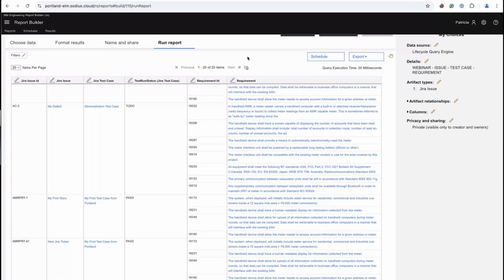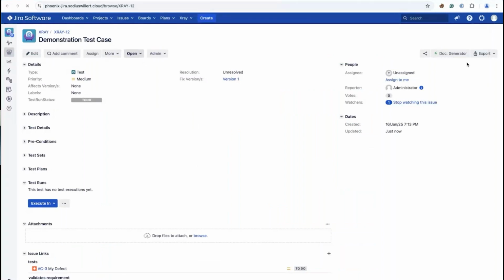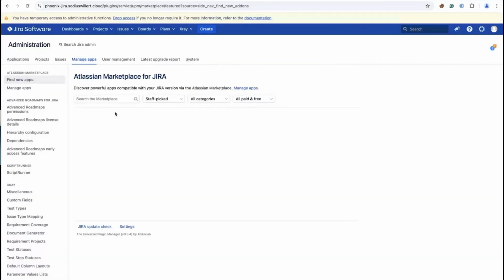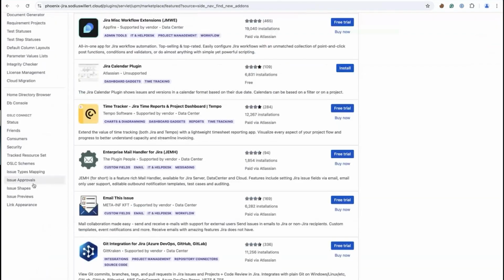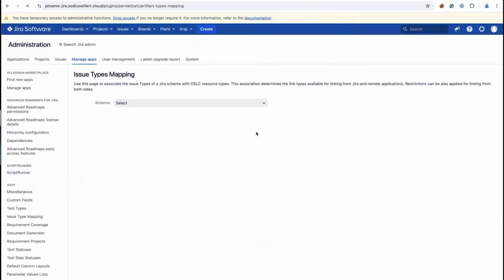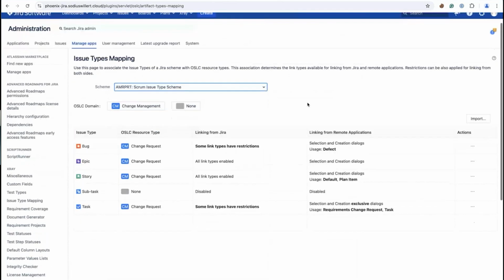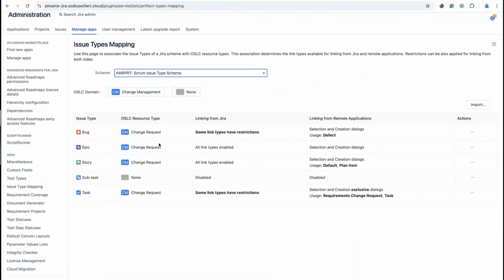And so if we look into how we configure and manage these apps and some of the changes we've made along the way, these are the types of things you can do when you're utilizing our product. We're going to see things like the issue types mapping. Traditionally, what we had, and I can go back to one of my original projects here, this is the first project that I looked at. You're going to see that our native types are CM change requests. So these are change management artifacts. It's the natural fit for Jira artifacts, and it's what we've done for years and years. What we put in our product, though, is the ability to customize how this shows up in EOM and how people operate with it.